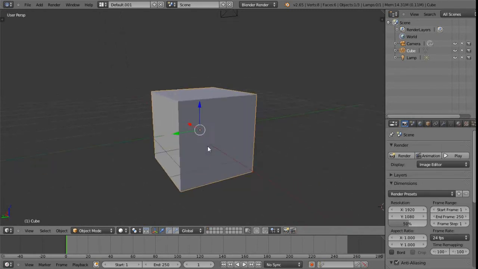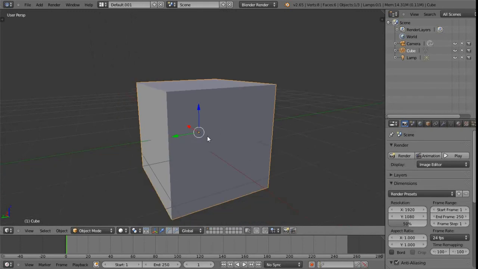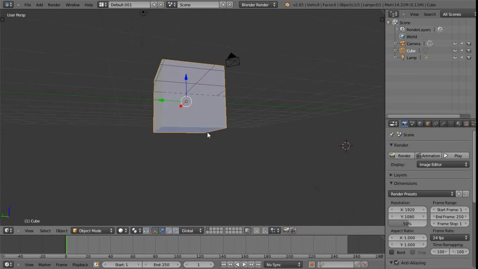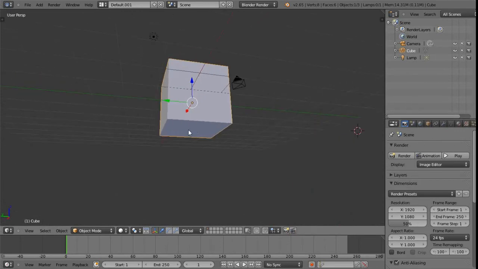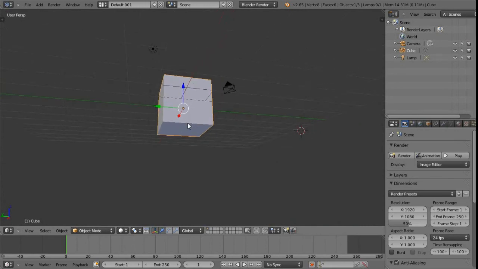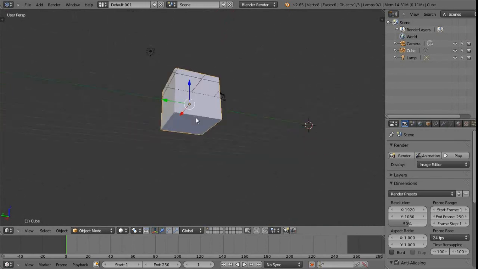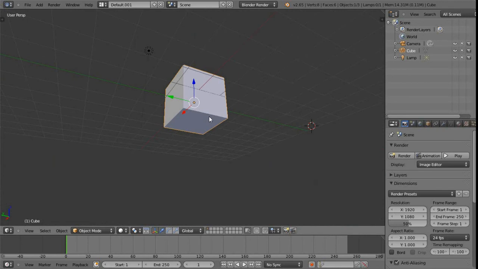Right now we can see this orange dot in the center of this cube here. That represents the current position of the pivot point on this object. Let's say we want to move that down to the center of the object at the bottom here, in the middle of this bottom face. What we're going to need to do is enter into edit mode in this instance. So I'm going to press the tab key to toggle into that mode.